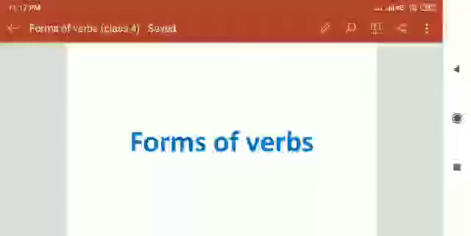So now, there are three forms of verbs, okay, which are used in tenses accordingly. Now you will be thinking what tenses are, or maybe you already know. You will learn about tenses in the next class, but before that, you need to learn the forms of verbs to understand and do better in tenses. That's why we are doing this lesson today. In tenses, we talk about the present, past, and the future. And these three forms of verbs are used in tenses.